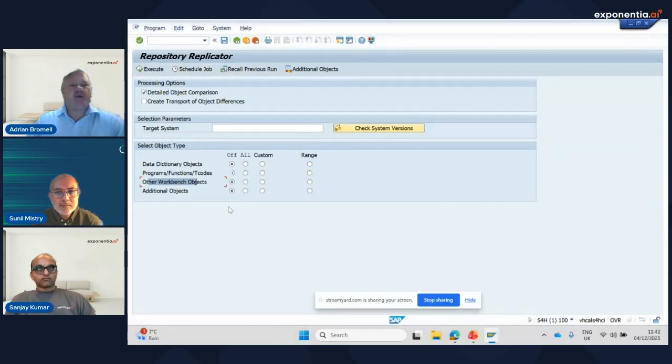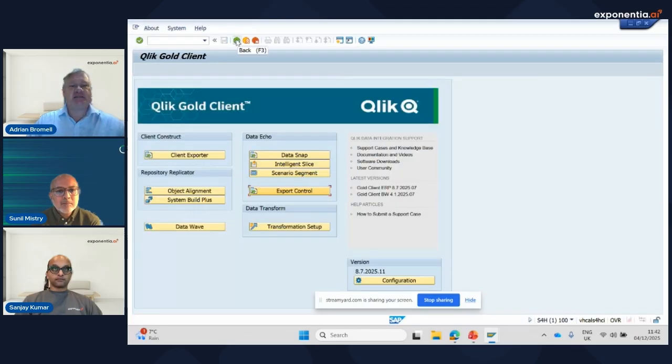The way that we cope with differences in the data dictionary is engineered specifically such that if there are differences, Gold Client doesn't care. If there's a field and there's data and it matches, it will bring it in. If it doesn't, it will just exclude it. So based on your data dictionary, it will work. It's not like using LSMW to load data, where if it doesn't match exactly, it all goes horrible. That pain has disappeared.